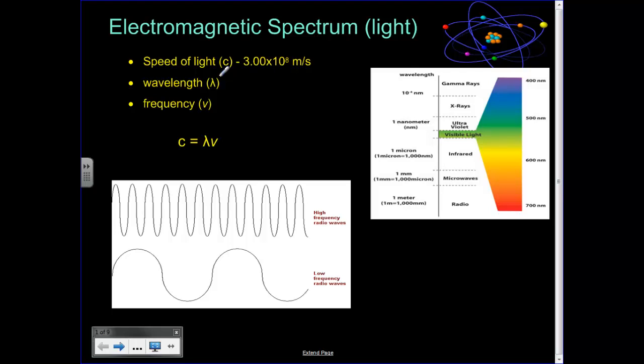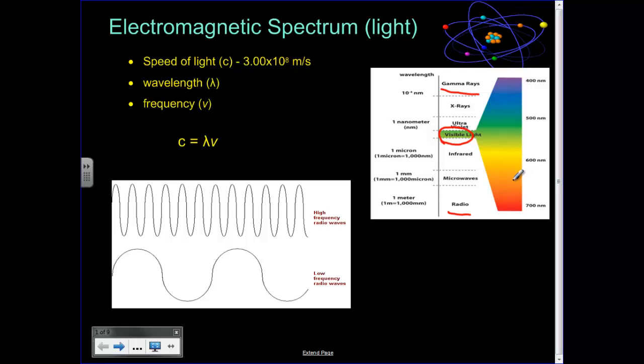Welcome to electromagnetic spectrum. Simply, the electromagnetic spectrum is all the different wavelengths of light. For example, if we look at the chart on the right-hand side, up here we have gamma rays. That is a type of light and has a certain wavelength. Down here are radio waves, and there's a tiny band in the middle that we see visibly, and they've blown it up so that we can see the colors of the rainbow.